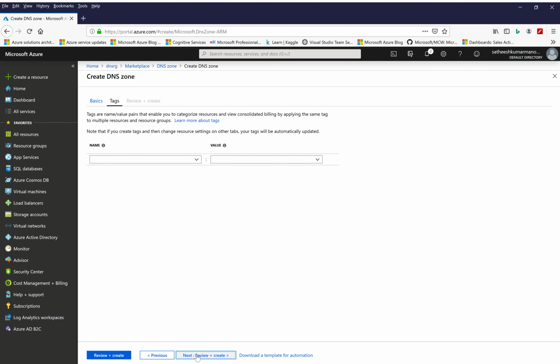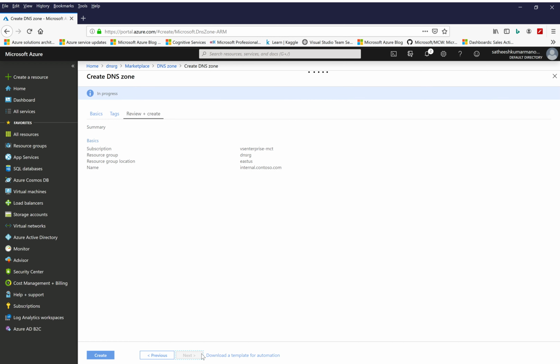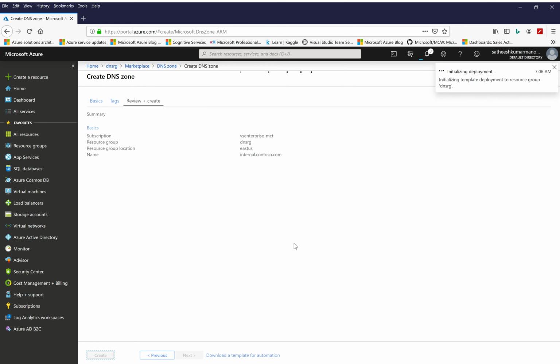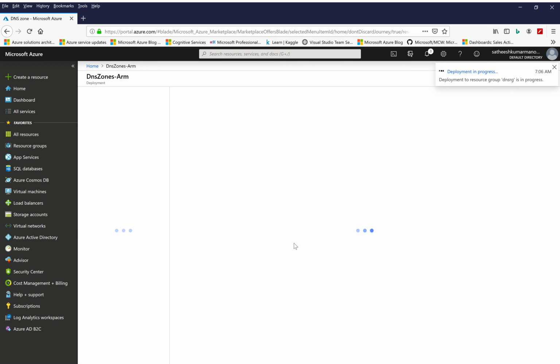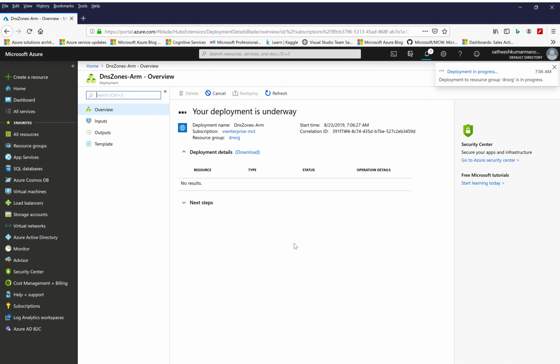There are no tags required, and we click on create. So this will go ahead and create a new DNS zone, and once that is created, we can see how we are going to add DNS record sets.